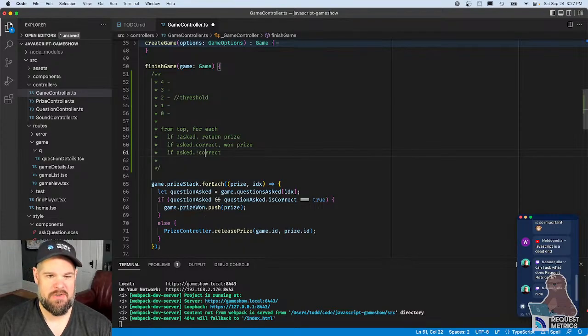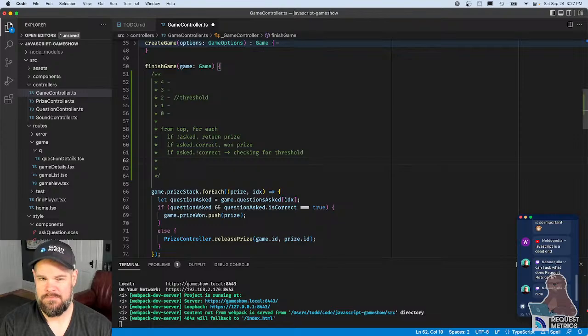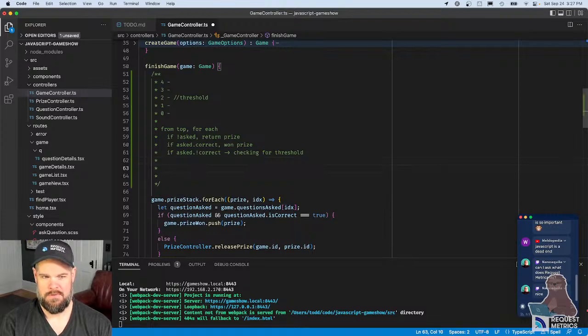But we're now checking for thresholds. And so from that point, now we keep looping down. All right, so in this case, then we're going to say not asked, wrong, correct, correct, correct.